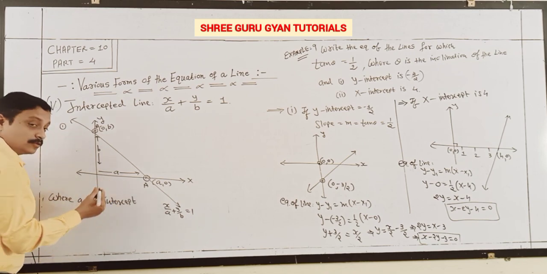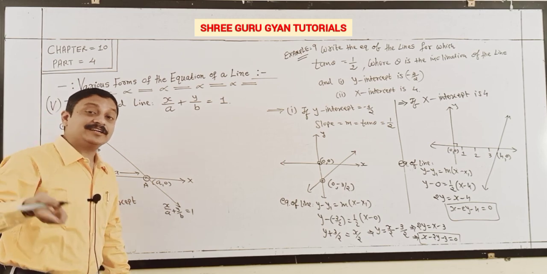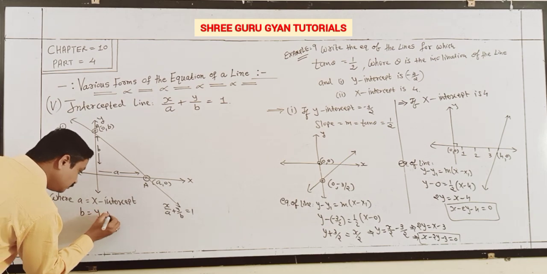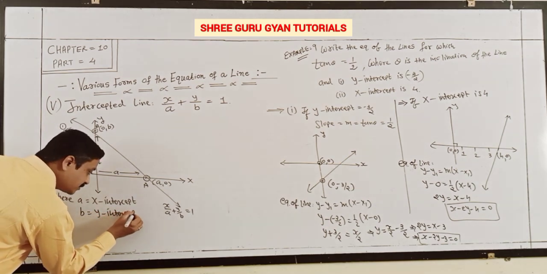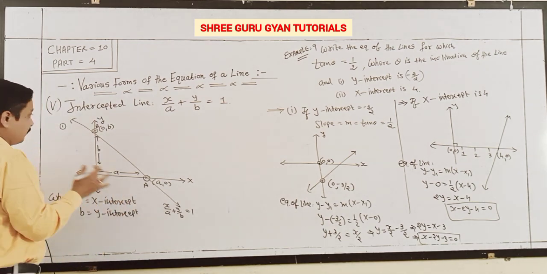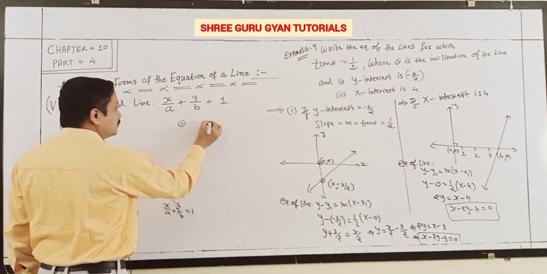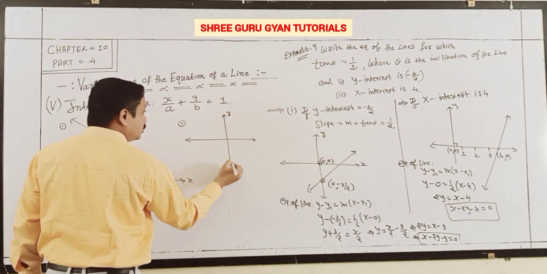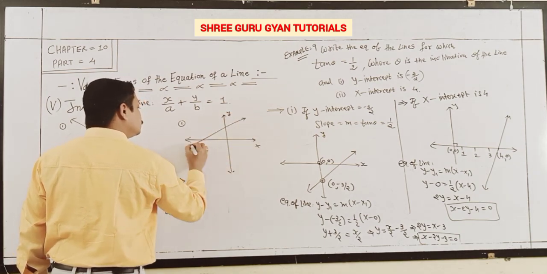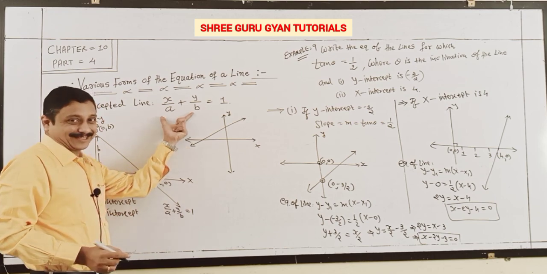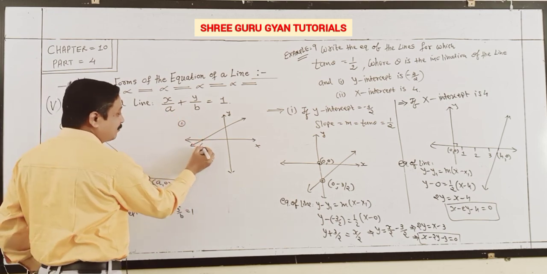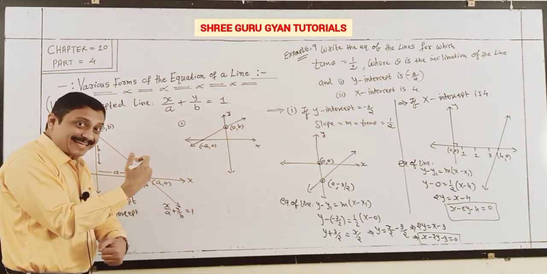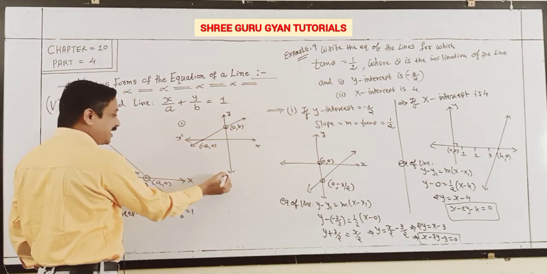Here a is the x-intercept. Don't say intersect, it is intercept. And next b is the y-intercept, and different drawings are also available. You can draw your drawing maybe in the second quadrant. This is also true. The formula is the same, x by a plus y by b is equal to 1, but I write minus a, 0 because it is on the negative side of the x-axis, here x dash, y dash.